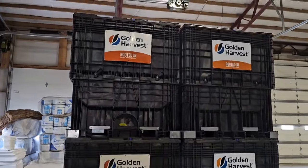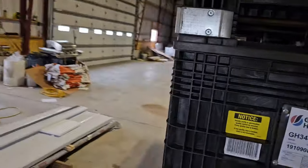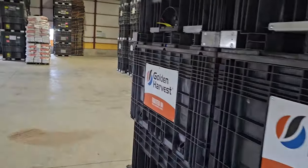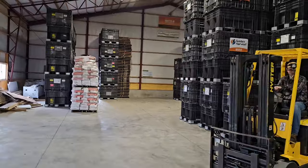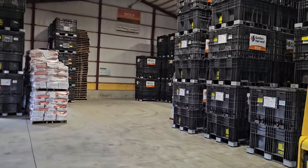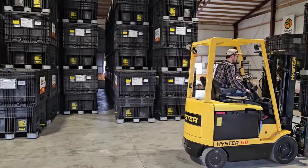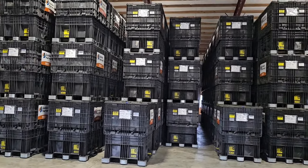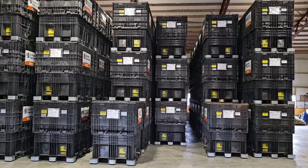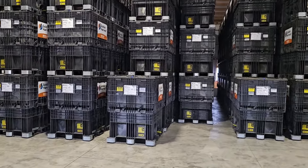We also just got a seed delivery — these four boxes just came. These are mine for my customers, not warehouse customers. I'm going to have Brock stash them against my pile on the far wall. I've got a list of customers willing to take stuff. I need to look at the varieties and see which one we want to treat today. I know the 29-22s — we've got a whole lot of those that could be done.